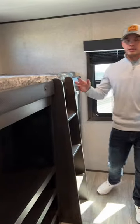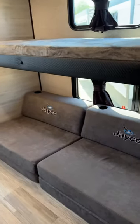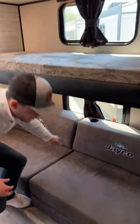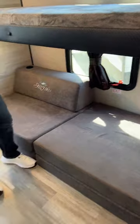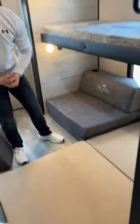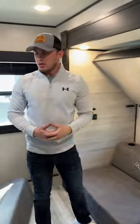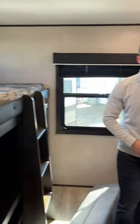From there, we'll jump back into the bunk room. Standing in the bunk room, this has a total of three bunks. On the bottom here you have your gaming chairs — these do fold out. This folds out like so, so you actually could sleep two people in the bottom there. This flips up out of the way and locks in, so you can have gaming chairs straight across from your entertainment center.